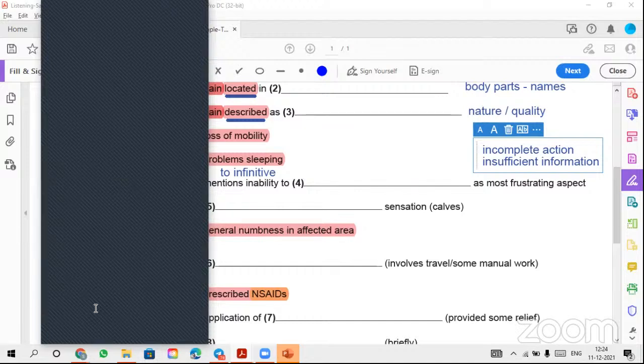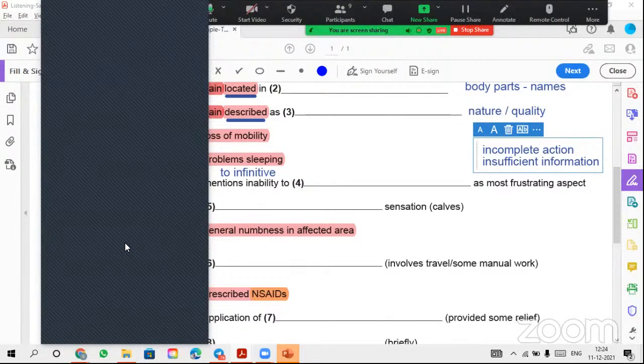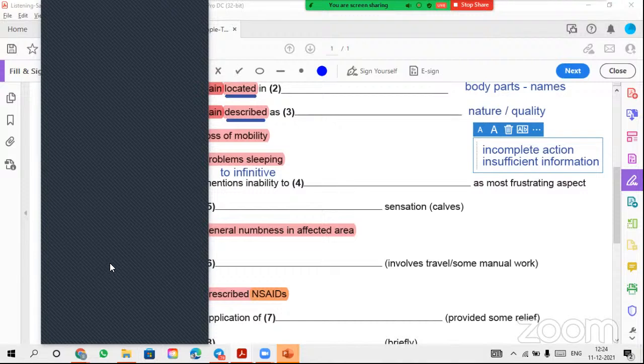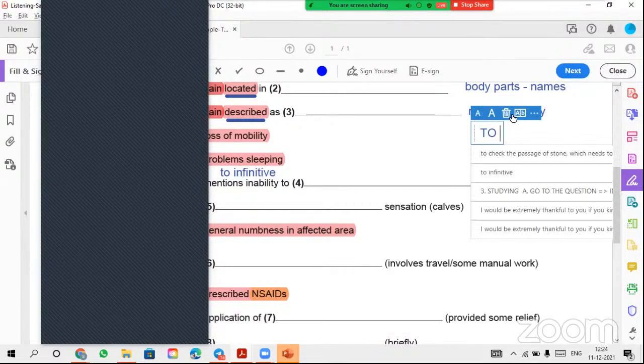Okay, fine. Inability to turn over, inability to lie down, very good, awesome. Inability to walk. Inability to swallow medication, inability to play football, inability to do homework. Inability to bend the leg. Inability, bent is wrong, Jyoti Thomas, bent is wrong. To will come with a V1. To-infinitive. What is infinitive? Infinitive is to plus V1.